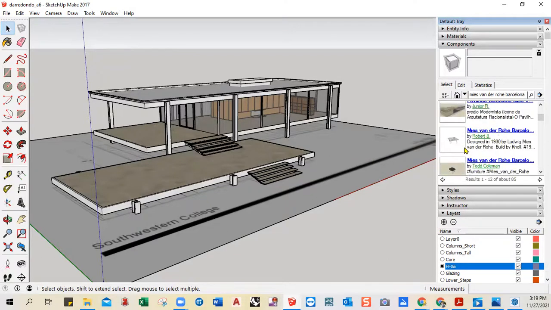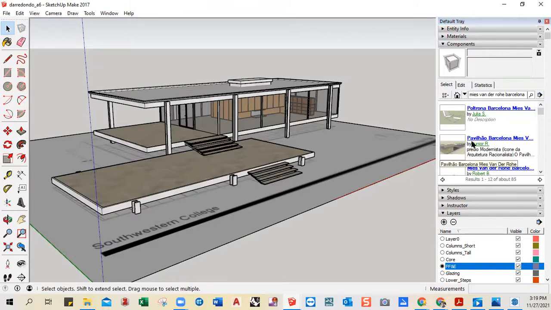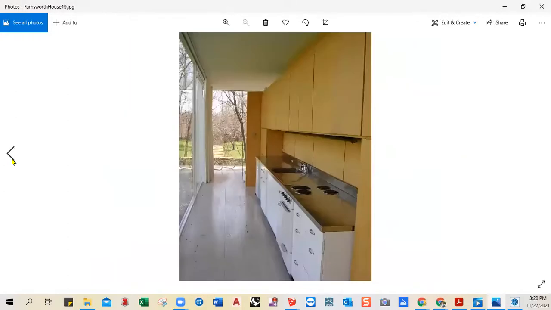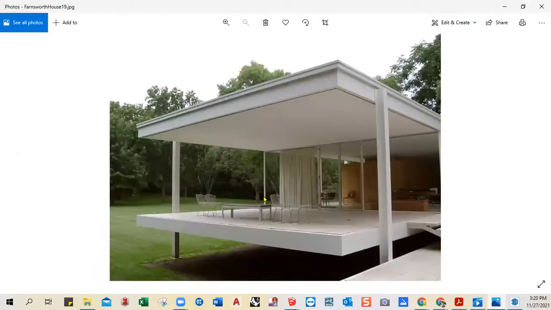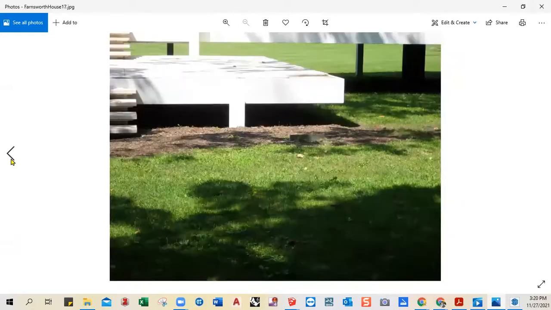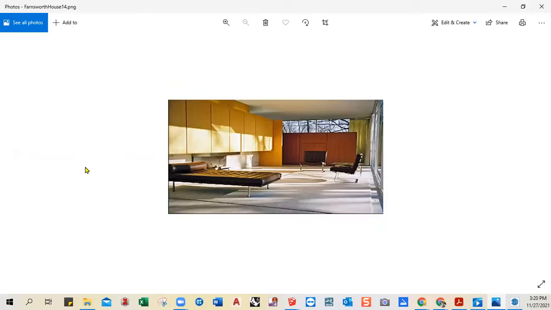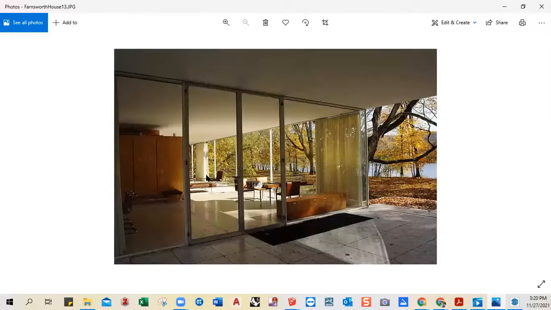When we are looking to furnish the Farnsworth house, we want to make sure we reference the images of this project. So in Canvas, you have access to these reference images for the project. So you can kind of see how it was furnished in interior and exterior. Right, you get an idea, the living room space, here living room, the office space, dining room.